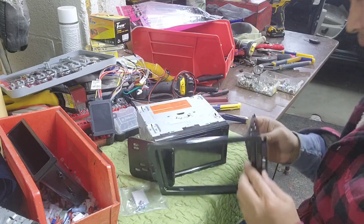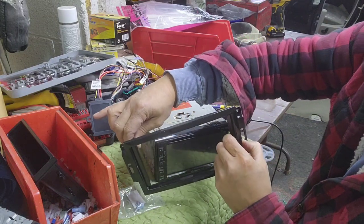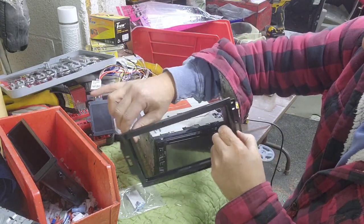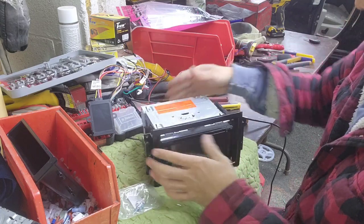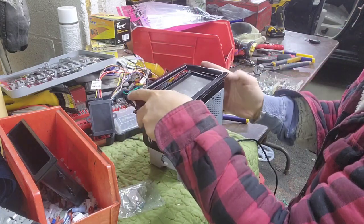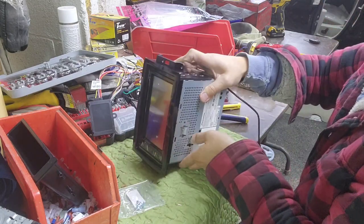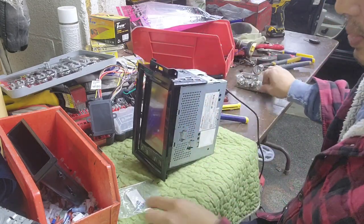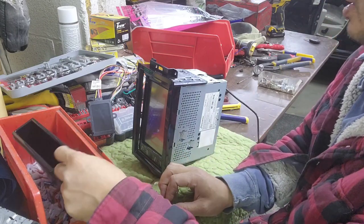This don't wanna work for me today. So right there, slide it in, and then I got it all the way in like that. So what you will need is the screw. I keep a bunch of screws. This screw is not made for that, so don't use it. That's made for this part right there.